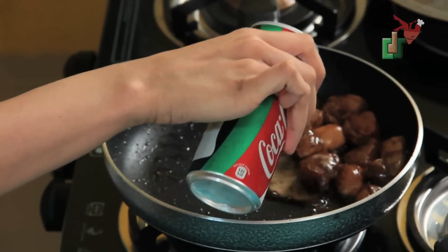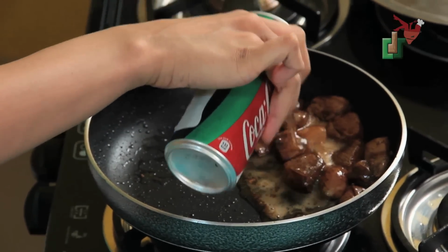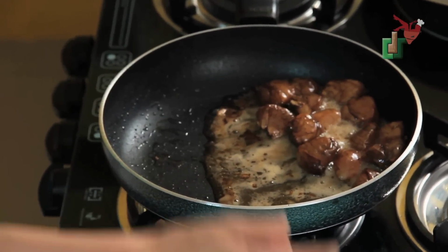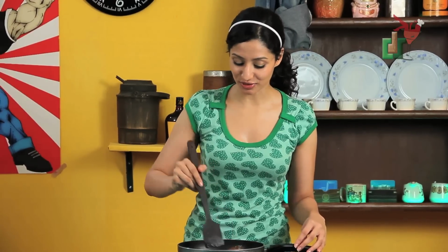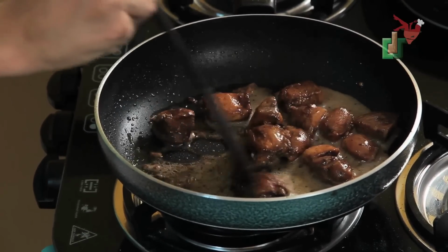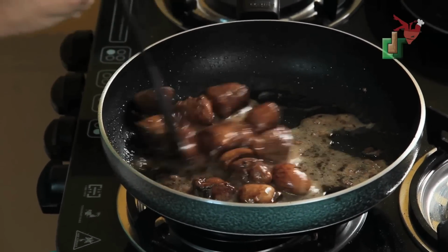My chicken's been cooking for a while, so I'm just gonna go ahead and come to the experimental part. My Coke. So you can use Coke, you can use Pepsi, any cola you want. One sip for me, and a little bit for my chicken. I'm just gonna pour it over. That's good. Now we're gonna mix, and hopefully that yummy flavor of the Coke gets soaked in and cooked into my chicken. So if you hate this, don't blame me, I'm just experimenting.